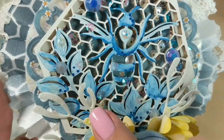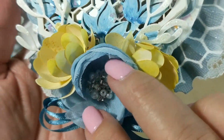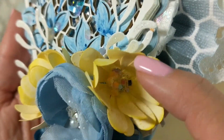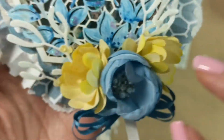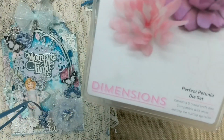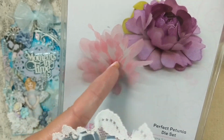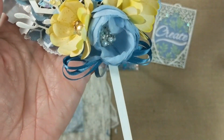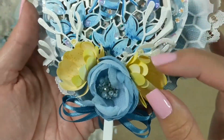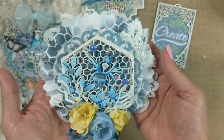I added gems, I added more of those sequins, and then this flower here was in my stash. This is a Prima flower, and then these two yellow flowers that you see here with sequins in the center and nice coloring there, I made using a TonicStudios die. It was actually the same one here. I used this perfect petunia die set. I just used the smallest of the dies to make this flower, and as you can see there, you can curl the petals up. So depending on how you make the petals, you can make different styles of flowers, and I love blue and yellow together, so I thought maybe my partner would enjoy this.